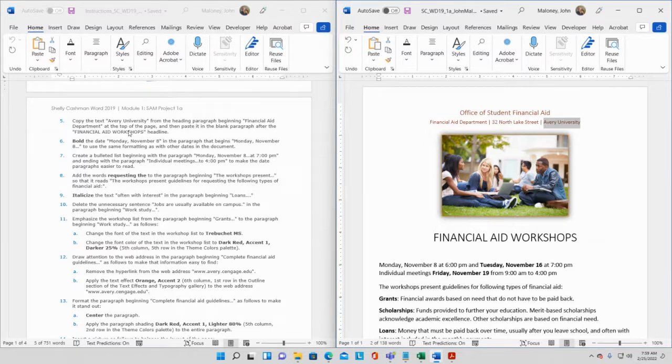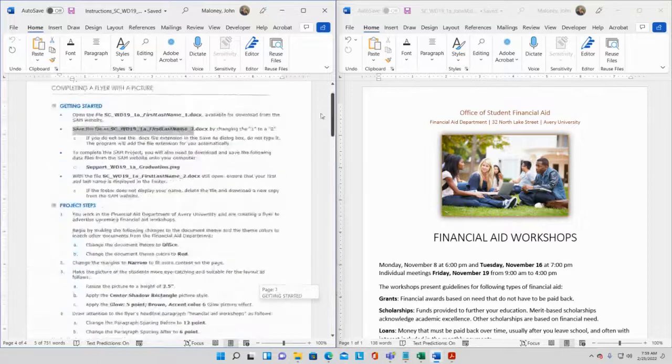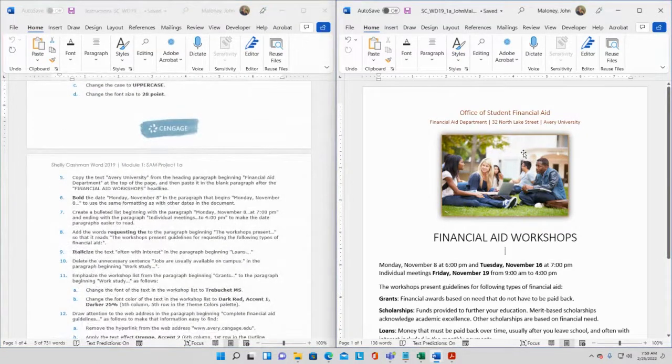And paste it in the blank paragraph after the financial aid workshop. So here's financial aid workshops, and they're saying blank paragraph. That means you click under it. Okay, see, that's a paragraph and it's blank. And they want Avery University there. And again, just look, right? Go to your instructions, scroll down. Yeah, Avery University is right there in the middle. Okay, so you just go back up here in the instructions, go to number 5 again. So this is even easier. So click, and remember, I copied it, so now I'm just going to do Control V like Victor. But again, if you do it with the other, just do your paste. All right, so that's done. So now I've done number 5 as well, so I'll save it.